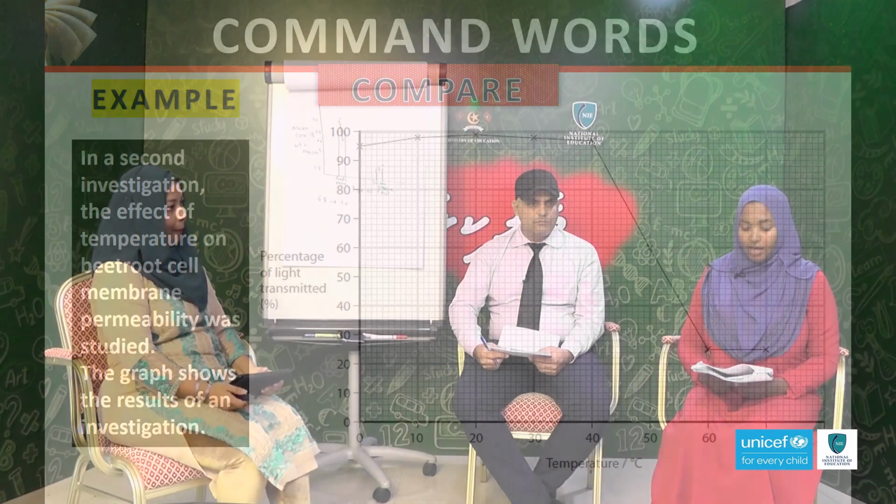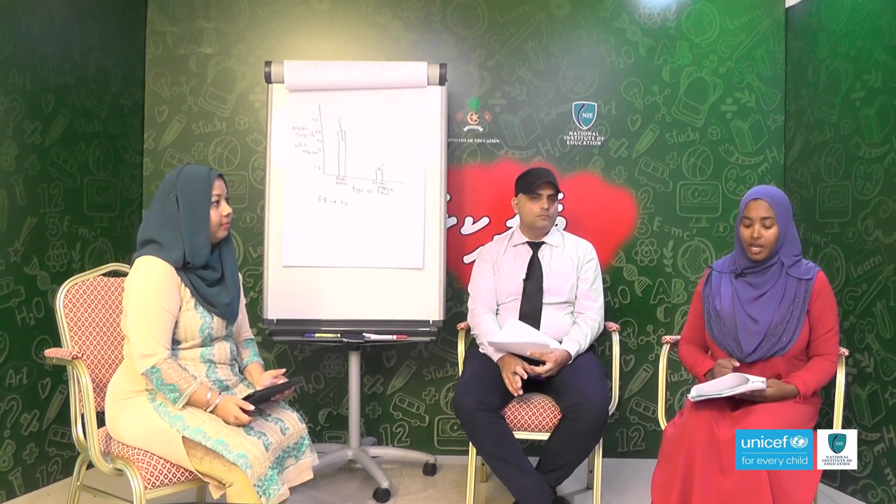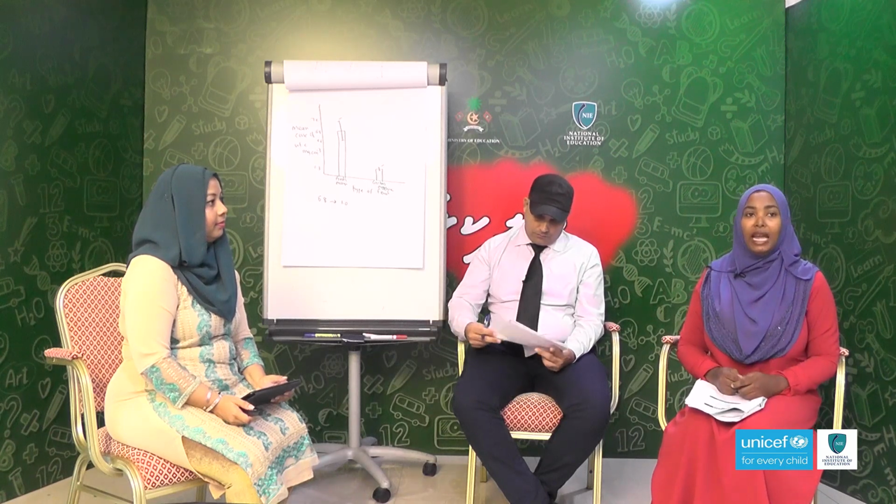Students, here it is very important to identify what is being asked in the question. In the graph, they are showing the percentage of light that is transmitted. This is an indication of how much pigment has leaked out. If more pigment has leaked out, the amount of light transmitted through the solution is going to decrease. That is what we are observing from both the graphs. The command word here says compare and contrast.